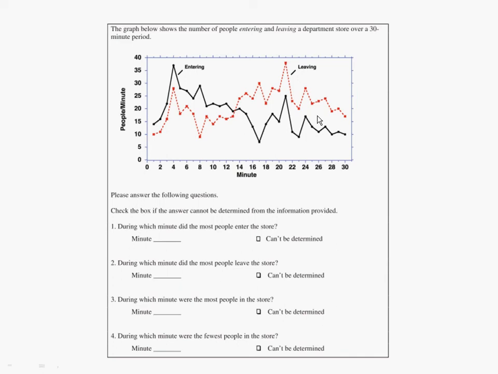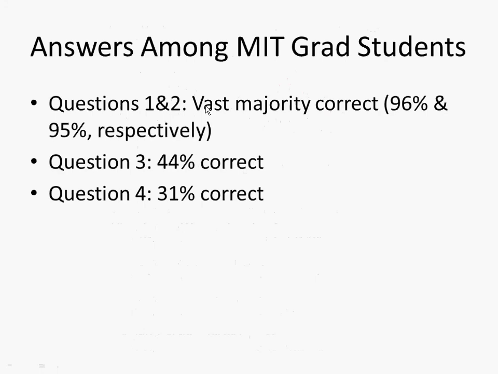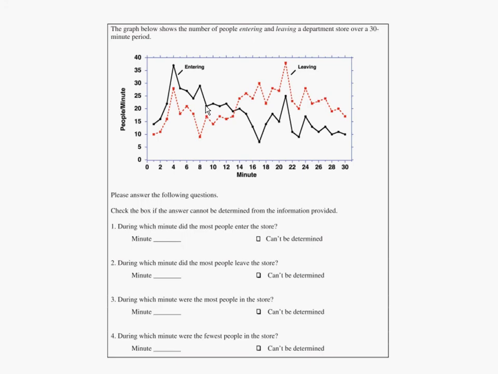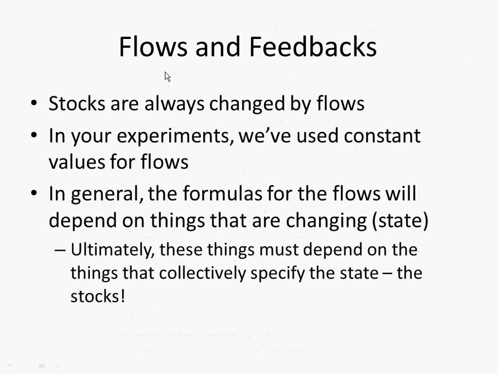And then the fewest people, you have to reason once again, the area under this versus the area under that, right? But it is surprising in a way that people's intuitions mislead them. And actually quite a few will say that the number in the store is at its maximum at this point, when this is at its maximum, which is far from the case. People are just not very good at intuitively, immediately sort of seeing this. They have to reason through. And given enough time, they can.